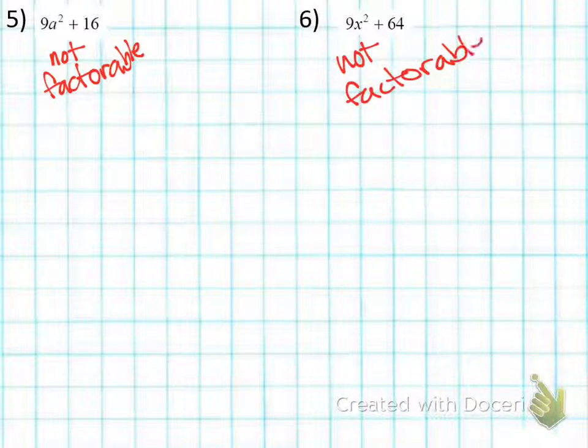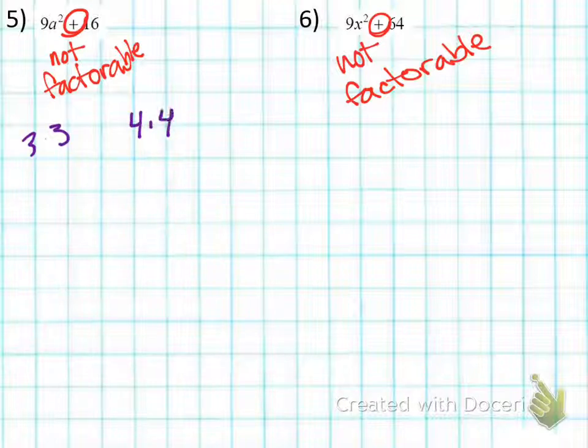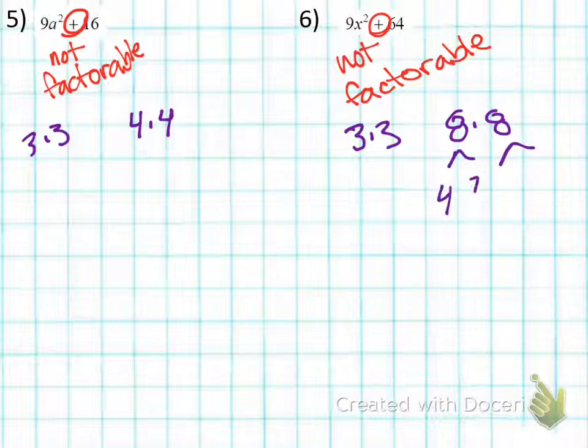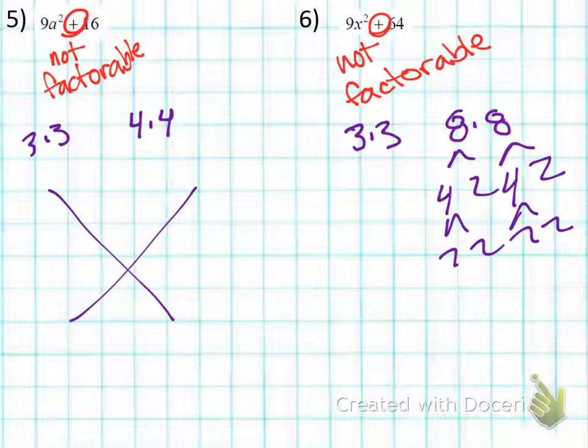And I could check that by looking at the factors. Again, I could see, okay, wait, can I factor out something? Is there something that I can do? But looking at these factors on number 5, there's 3's and 4's, which I guess we could narrow down to 2's, but there's never going to be a common factor there. And same thing with number 6, for 9 it's just 3 times 3, and then 64 is just a bunch of 2's. So I don't have a common factor there either.